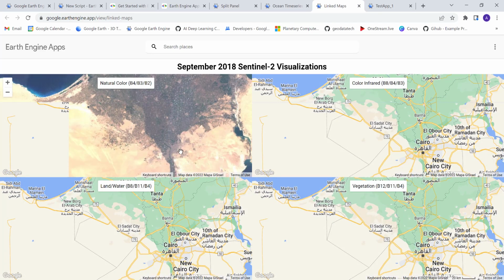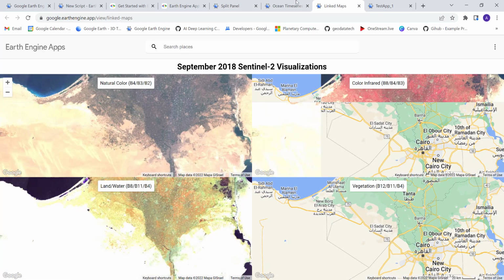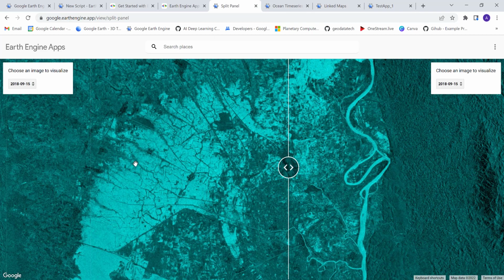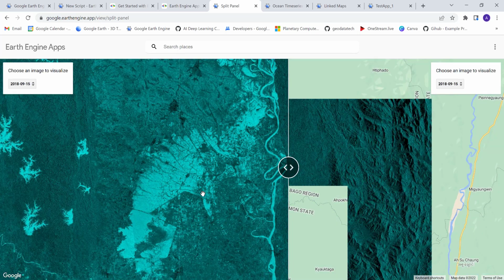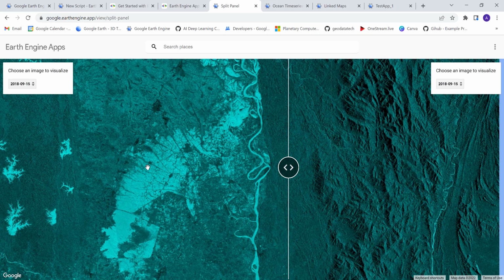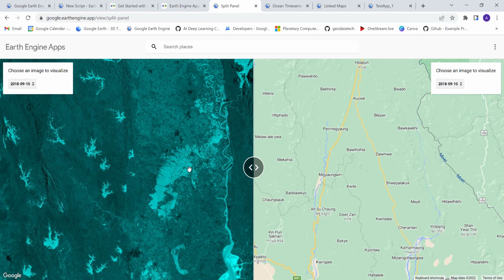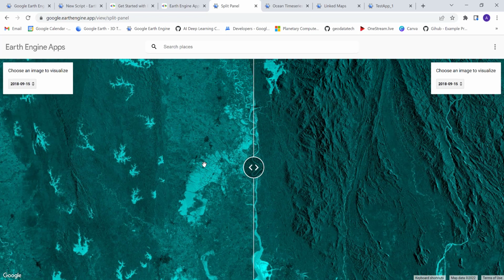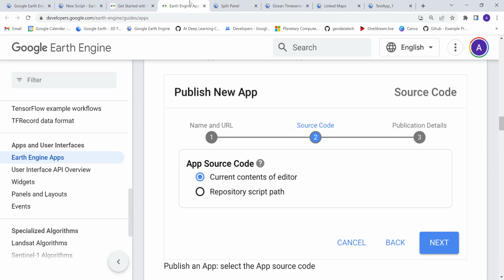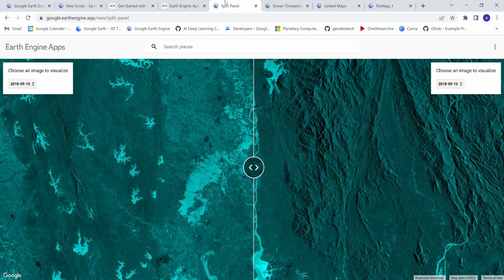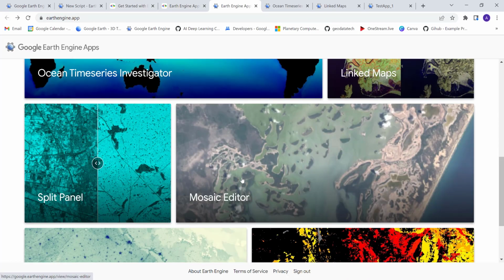You can look at the image fairly clearly, but here the color composite is not the best. So it's really hard to differentiate the different land cover classes. I will not rate this one as one of the best apps, but it's just good to show that split panel application. Otherwise, this can be done better.